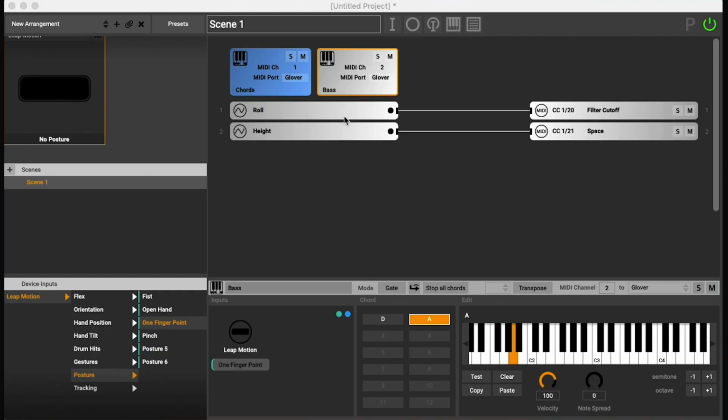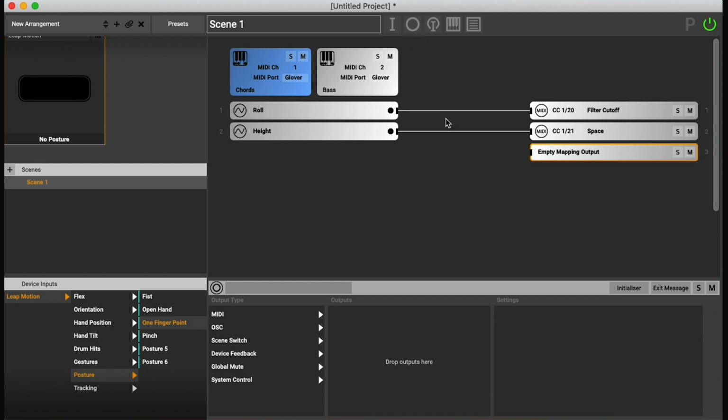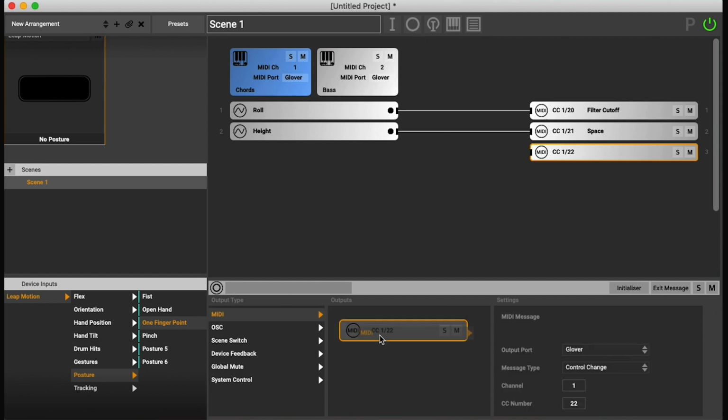And wouldn't it be fun if we used the same roll that we use for the cutoff in the pad to also use that with the bass? So I'm going to create another MIDI mapping or mapping output with a MIDI message inside, and that's going to be the cutoff of the bass.